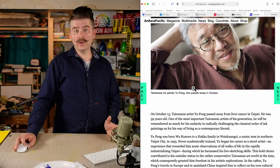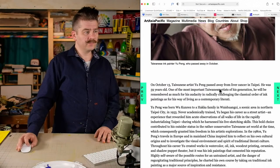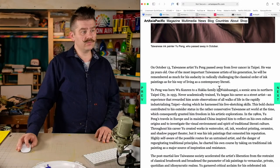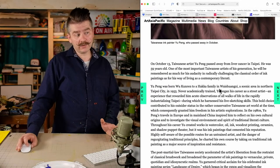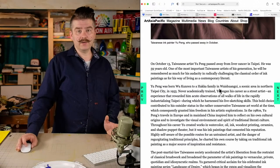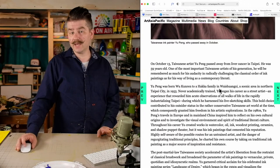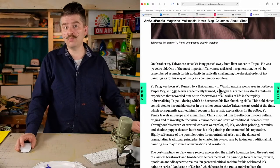He was born in Taipei, Taiwan, and his family was sort of not the wealthiest family, but wasn't particularly poor. And if you know anything about history and what was happening after World War II in China and the separation of Taiwan and China, I'm not going to get into the whole politics of it, but it was certainly a difficult time for people on both sides, right?